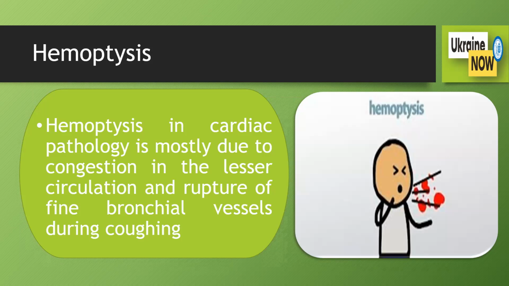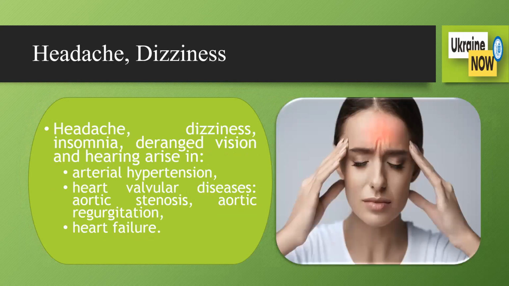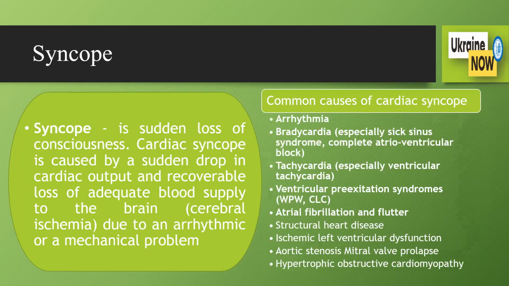bronchial vessels during coughing. Next is a complex of headache, dizziness, insomnia, deranged vision, and hearing, which arises most commonly in arterial hypertension, and may also be observed in heart valvular disease, aortic stenosis, aortic regurgitation, and of course heart failure. One more complaint is syncope, a sudden loss of consciousness.